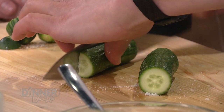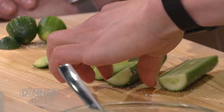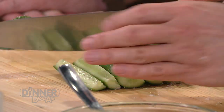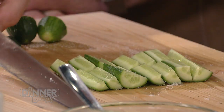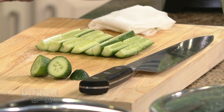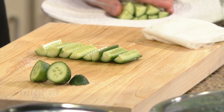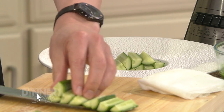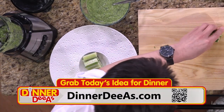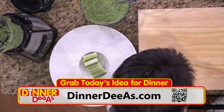Cut it straight — take off the ends, cut it in half, then cut those into quarters, and now just chop it. Chef Chen's recipes for everything he's making today — this salad plus the steamed fish and his mango tapioca dessert — are all on our website, dinnerdiaz.com. We have the ingredients, amounts, and directions all ready to print. Just open your camera app, point it at the QR code in the corner of your screen, and a link will pop right up.